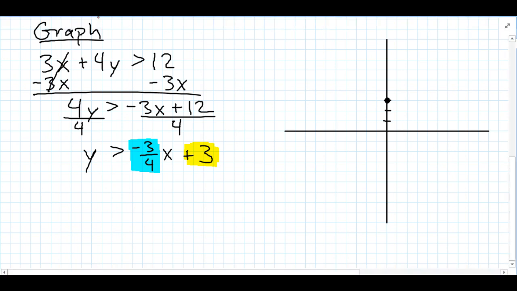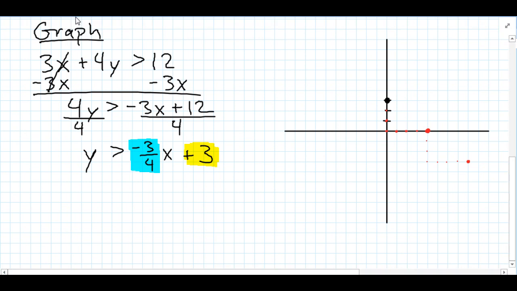And the next dot is going to be based off our slope. Our slope is negative 3, so that tells us to go down 3, and positive 4 in the denominator telling us to go to the right 4. So we're going to go down 3, 1, 2, 3, and then to the right 4, 1, 2, 3, 4. And I'm going to make a dot there. Those are the two dots that help us to draw our line. And then if you want, you could do it again to make sure that you are drawing a straighter line. 1, 2, 3 down, and then 4 to the right. 1, 2, 3, 4. Right? Those are the dots that are contained on our line.